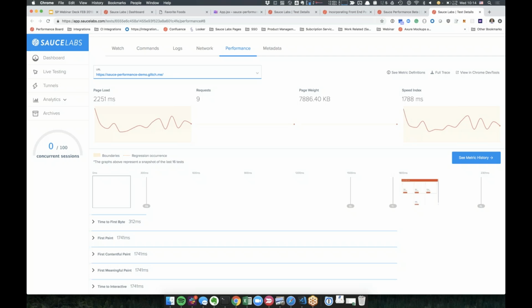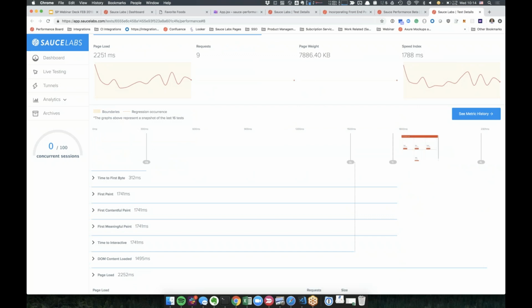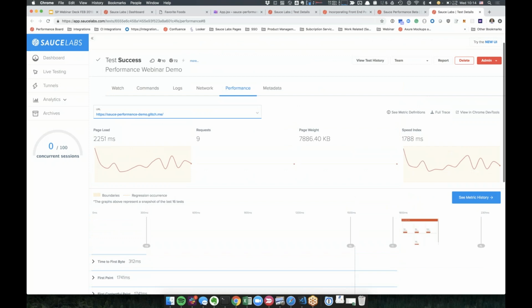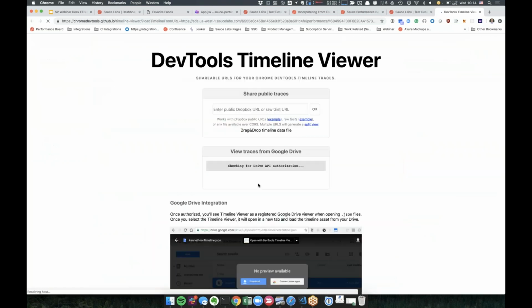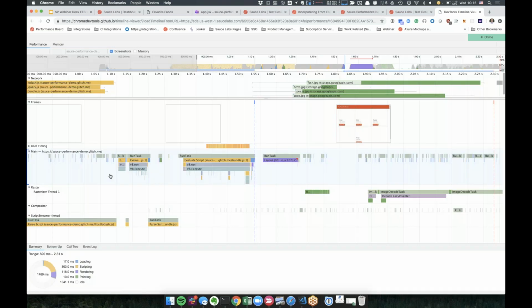We are able to capture important metrics that really point to issues in the user experience, and also, for debugging purposes, when a problem is discovered, our customers will be able to open the entire loading event in a Chrome DevTools view. As you can see exactly what I have here, the entire loading process is laid out in minute detail, and you can see what was happening on the main thread and on some other layers. It's a very useful tool when you're trying to debug and understand the root cause of the problem at hand.